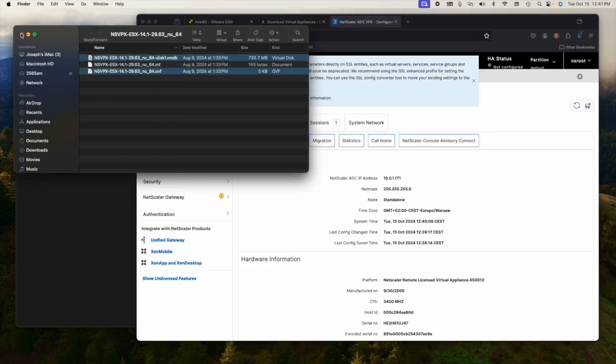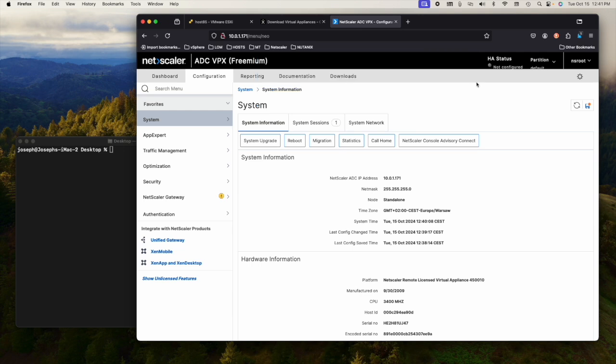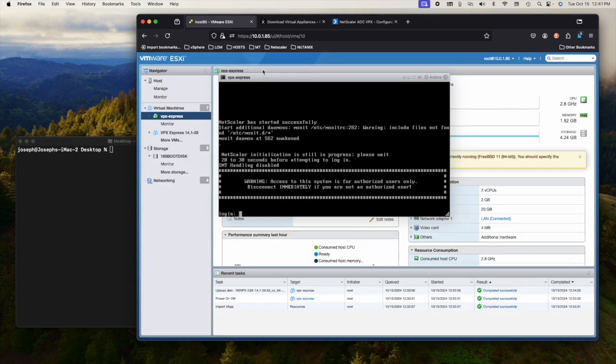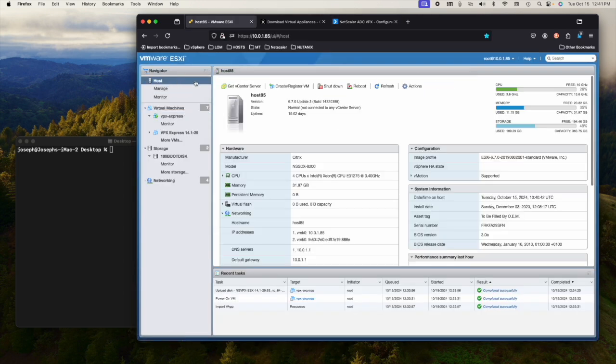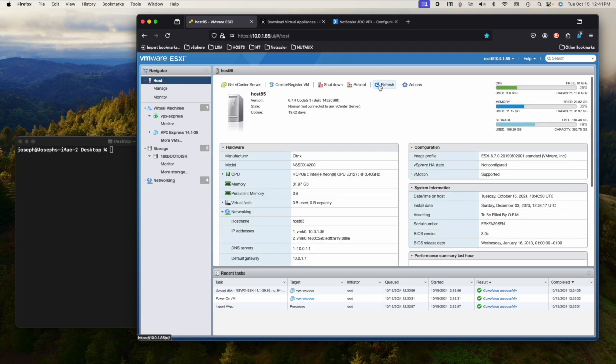Now, this is reminding you that SSL parameters are going to go away for the individual entities. They're going to start creating SSL profiles. Okay, great. What did I want to show you? Okay, now it's up and running, and let's take a look at my host. What are we using? We're using 26% of the CPU utilization right now with that VPX in idle state.